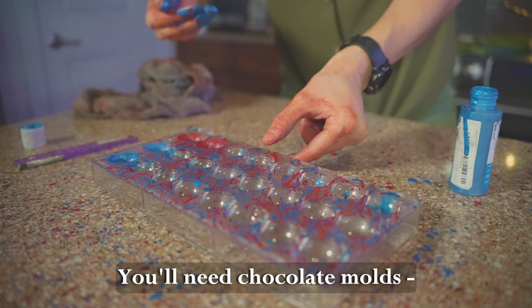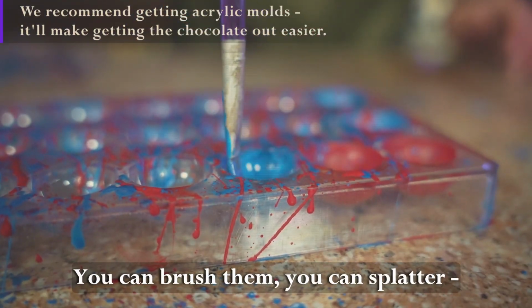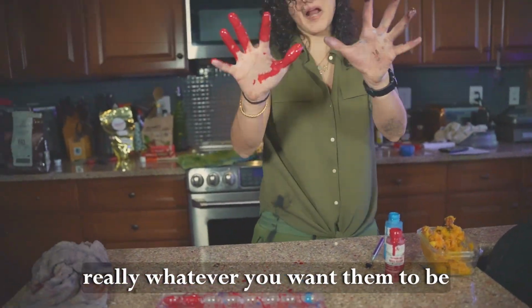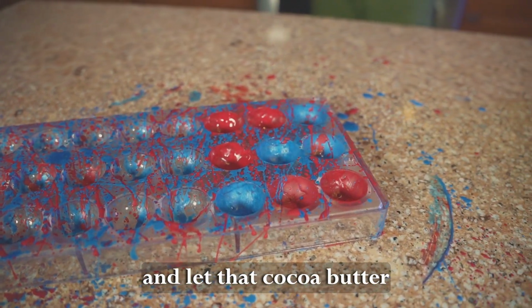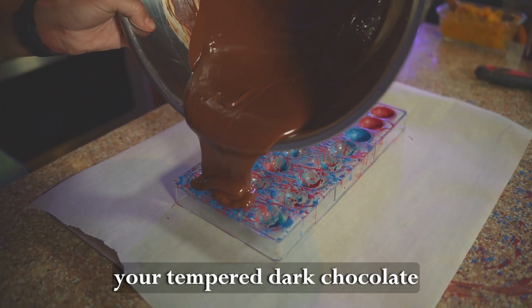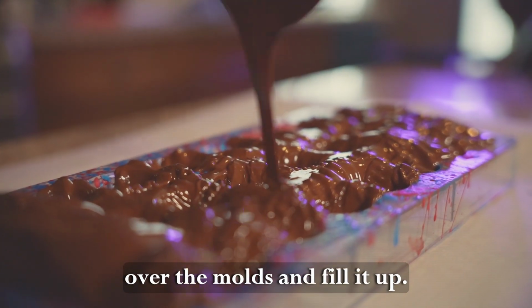You'll need chocolate molds. Decorate your molds however you like. You can brush them, you can splatter, really whatever you want them to be. And once those molds are decorated, go ahead and put them aside and let that cocoa butter cool inside those molds. Once you're done, go ahead and pour your tempered dark chocolate over the molds and fill it up.